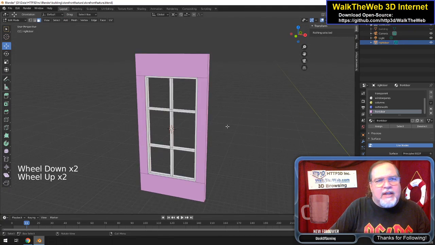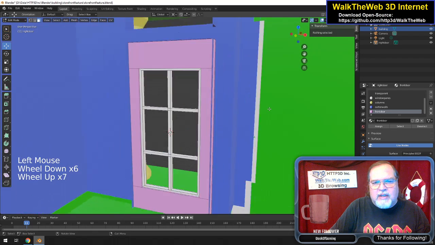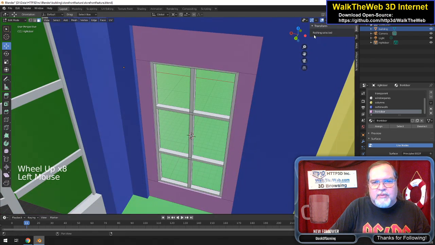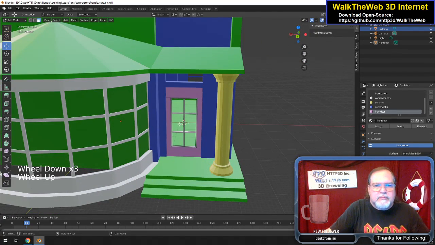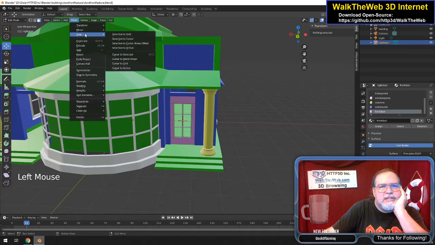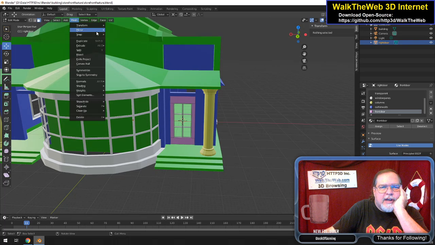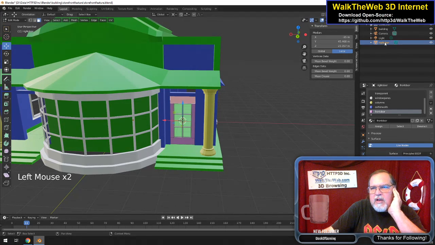Okay, I didn't put a door handle on it yet, but I want to show you something. There's another piece that we can do here that's going to be kind of cool, so I want to do it before I do too much other stuff. Okay, so we have a door. I'm going to take that door, and first thing I'll do is mesh, snap, actually not snap.